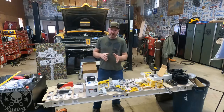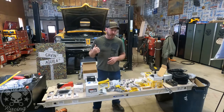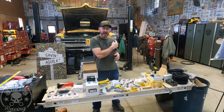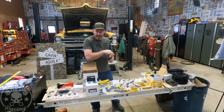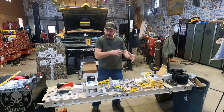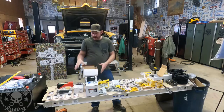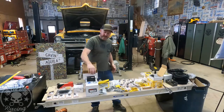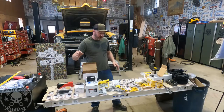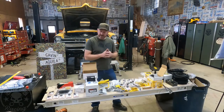Most harnesses don't use the factory fuel pump control module, so you actually have to regulate pressure going into this, because these direct injection motors do not have any sort of regulator or return line. So you have to regulate on the way in, 73 PSI. That's what we're going to do. We're doing ours with an inline fuel pump with a Fuel Lab pressure regulator. So let's get going on it. I'll go over all this stuff as we go.